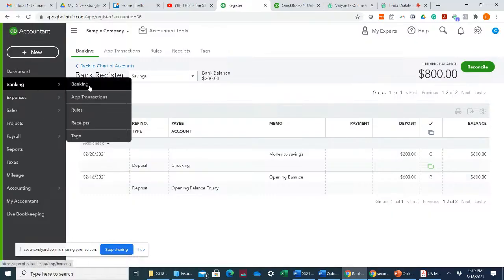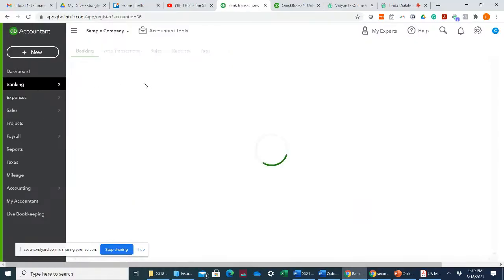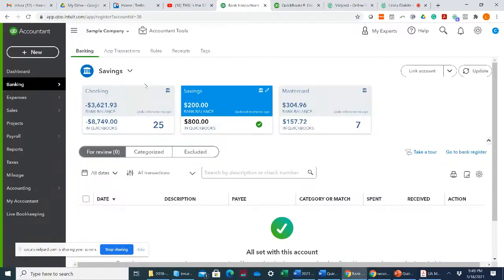So once again, you have to get comfortable. As an accountant, we can't tell you, oh, this is correct, yes, no, whatever the case may be. We can't tell you that. What we can do is give you some pointers and say, okay, QuickBooks is showing this, the bank balance is showing this. So this is where you'll use that bank register and say, okay, you know what? Let's see what's going on.